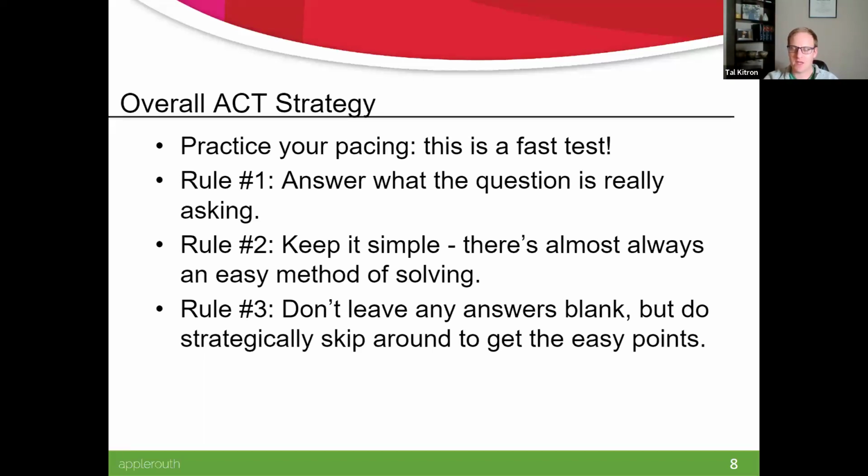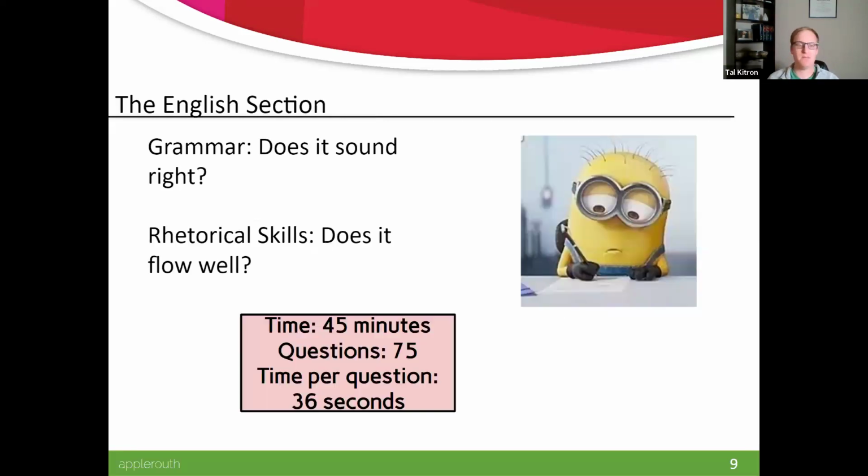This is a hard thing for a lot of my students to embrace because going into a test, it's like, okay, well, I want to get a perfect score or close to it. The ACT is just not really an option for that. Most people don't even get to all the math problems, but you can get a very high ACT math score guessing on like 10 or 15 of the 60. We'll talk about strategic guessing and how to do that. I think that'll be a little bit more in the math portion of today.